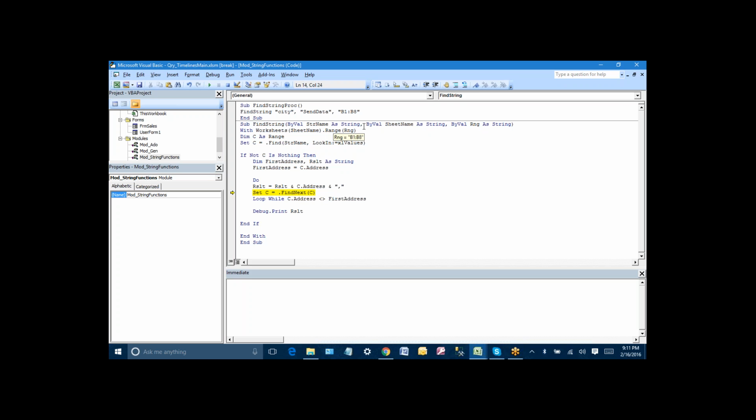Okay. We can use here LCase. LCase means lowercase of whatever the string we are looking for.